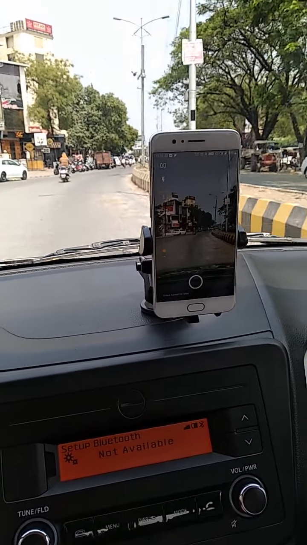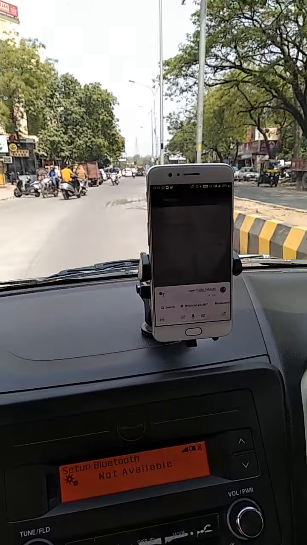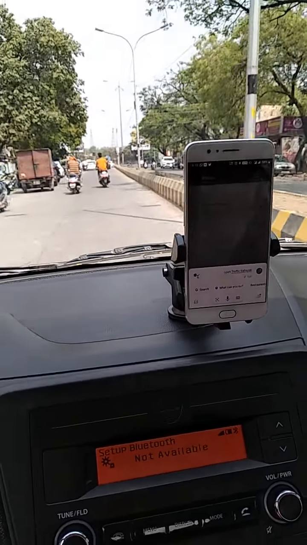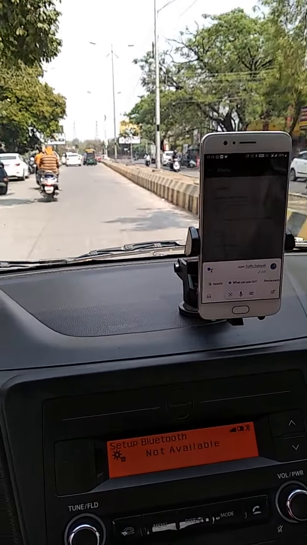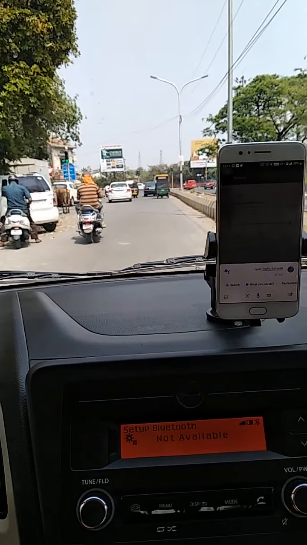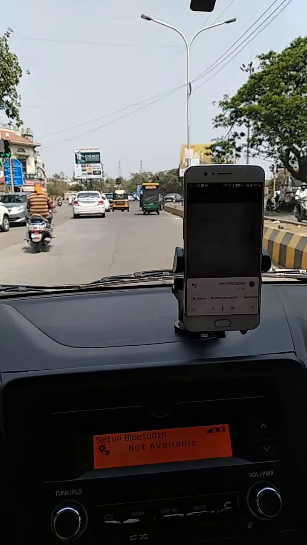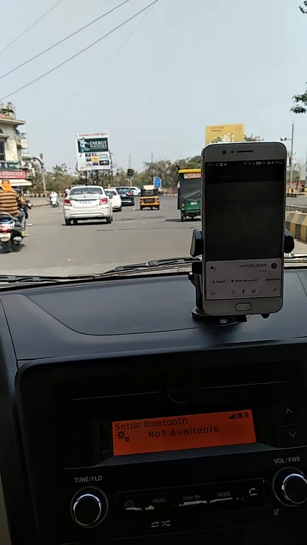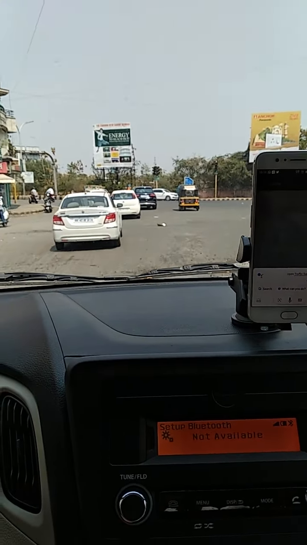Only two things are working at this moment: the Bluetooth as well as the GPS of the phone. Both are kept on so that we capture the necessary information, and the processes are moving smoothly.